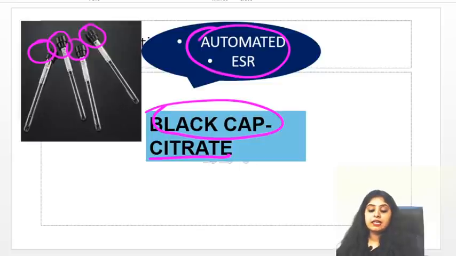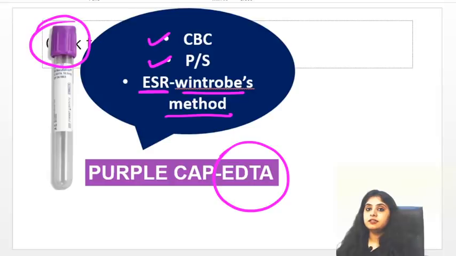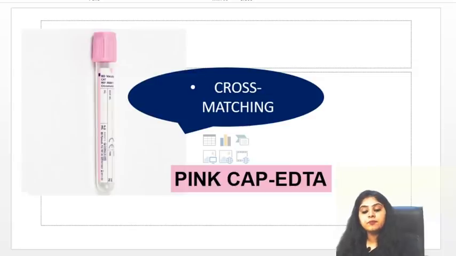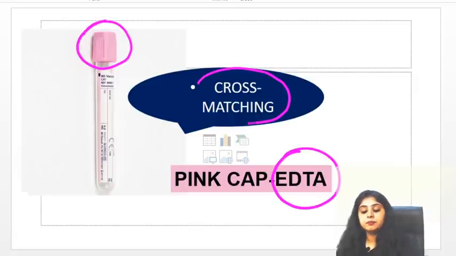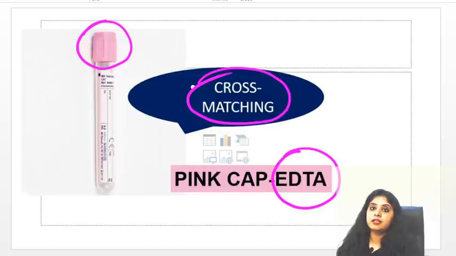Moving on. Now, what was the vial with EDTA? Lavender. EDTA was lavender. If I keep the same EDTA and I change the cap to a pink, it is the vial that you use in blood banking. So you want your blood bank samples to shine out. It's a very sensitive area of your department. So the blood banking samples which are being sent for cross matching are sent in the same EDTA vial, but you have a pink cap for them. That's the color coding.